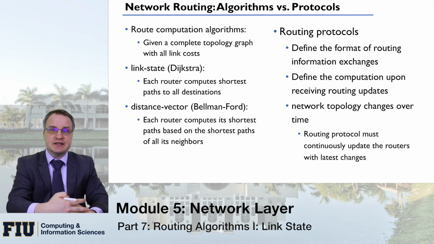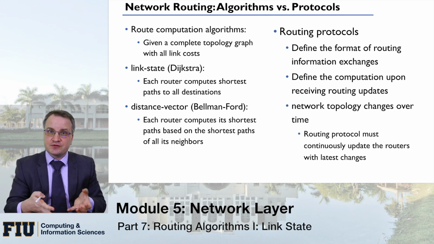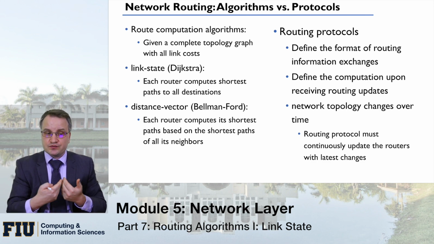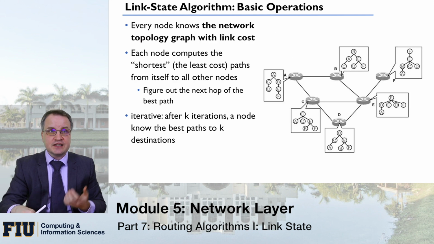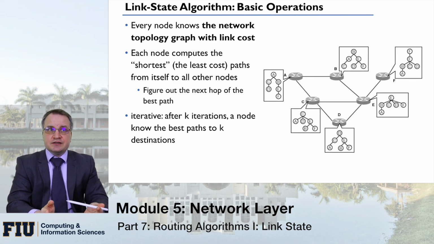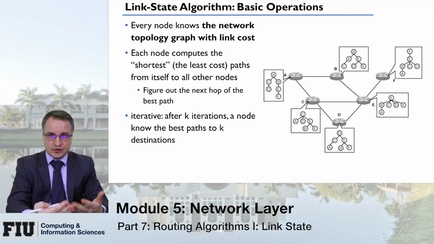So the output in both algorithms will be the same. It's just different inputs at different points of time. For link state, the input is the topology. The input for distance vector is the distance vectors from neighbors, and sharing of the distance vectors you have calculated with neighbors. That's the idea. For the link state algorithm, there is nothing too special. There is a notion of knowledge of the graph at each node, and each node calculates the shortest path to all other destinations. What I try to highlight in this figure is that different nodes have different understanding of what the shortest path is.